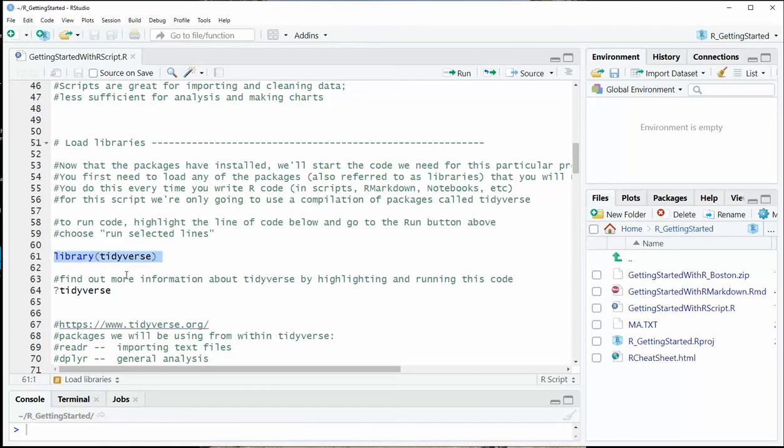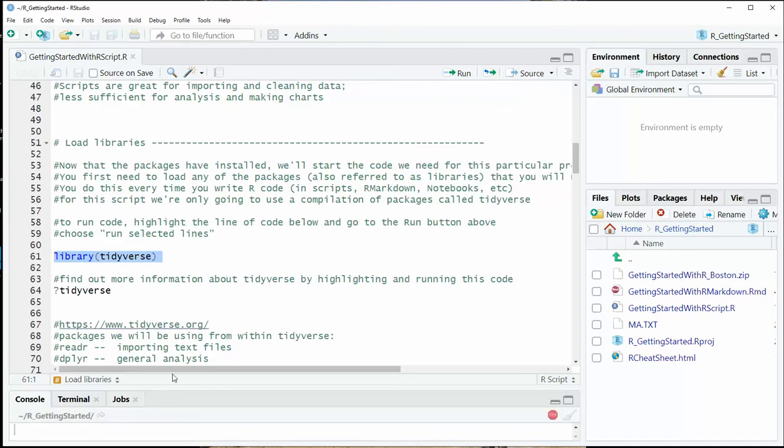Tidyverse is actually a series of packages, but this little bit of code here will load them all for us. There are a couple different ways to run code. There are some keyboard shortcuts if you want, but for visual purposes I'm going to show you here. We'll highlight this and go up to the run button, and you'll see that it says run the current line or selection.